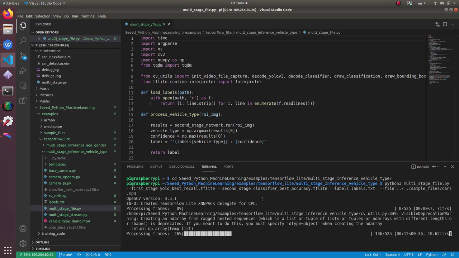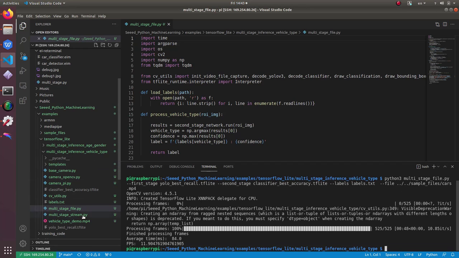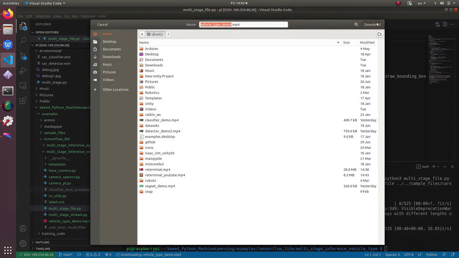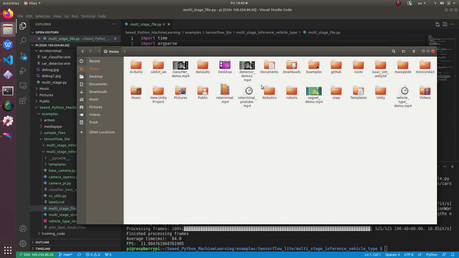Before you run these examples, you'll need to install TensorFlow Lite on your Raspberry Pi or reTerminal. It is best to use a TensorFlow Lite version with the XNNPACK delegate, which is currently able to accelerate Float32 inference, and there is work to accelerate quantized int8 inference as well. Here in the box models I have Float32, and it's running, as you see, with the XNNPACK delegate for CPU. All right, and then you'll be able to download this demo to your computer.